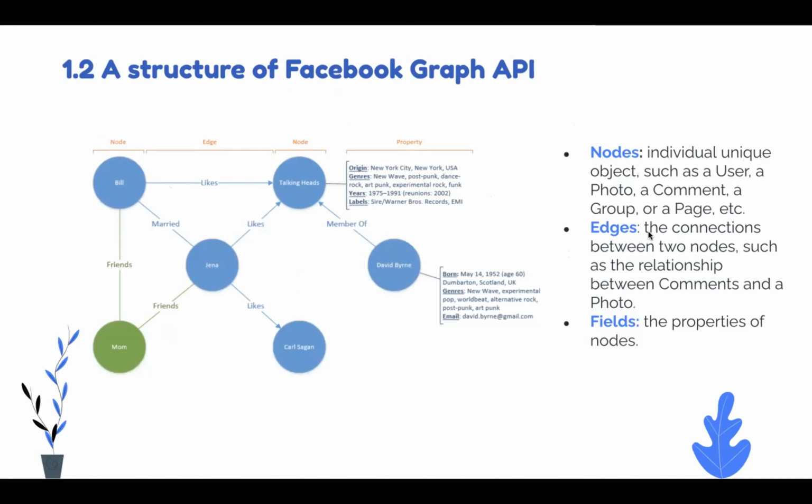Edges represent the connections between two nodes, such as the relationship between comments and a photo, or the likes between Bill and Talking Heads, which is an edge. And fields are the properties of nodes, like the properties of Talking Heads are origin, genres, years, and labels. Okay, here's the whole structure of Facebook Graph API.